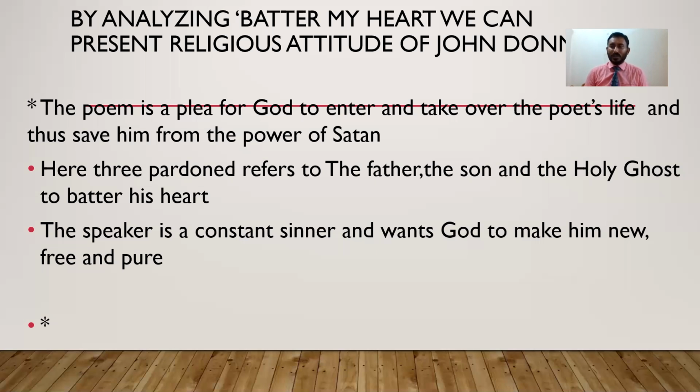So dear students, we have discussed the 4 questions and answers from John Donne, and you will get 2 questions in the question paper from John Donne from these 4 questions, I think. So take a good preparation, do not miss the class, and give concentration on your study and take a good preparation for the examination.